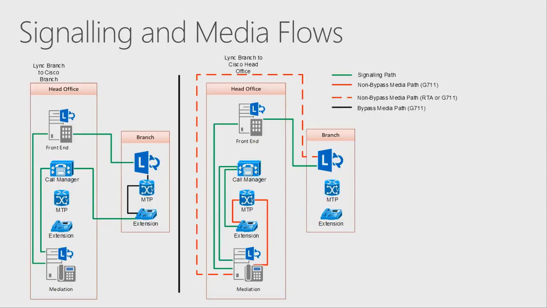And then the other one is what happens if the client is calling someone in the headquarters. So again, we're in the branch, and the media follows a very similar path to the signaling, apart from we go directly from the Lync client to the mediation server. We don't go via the front-end server. So in the Lync world, all signaling goes via the front-end server you're connected to, including all IMs as well. It's all done through the signaling stream.